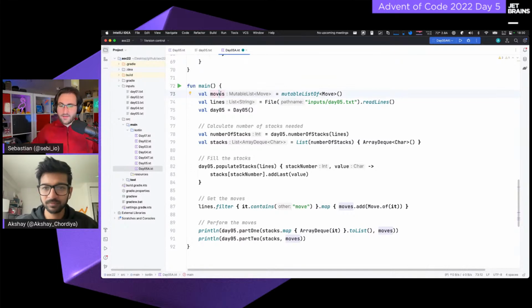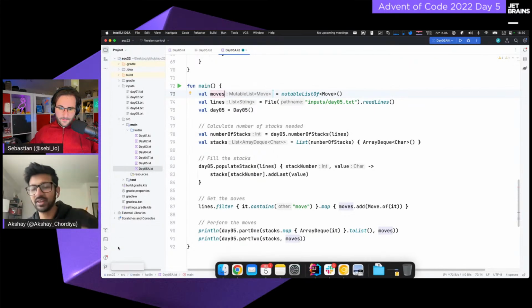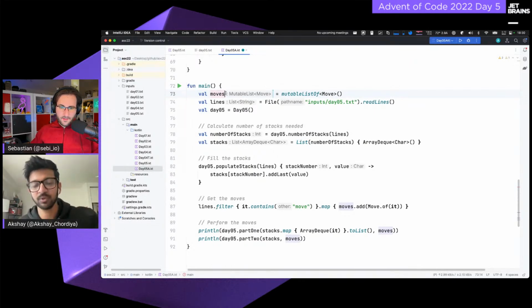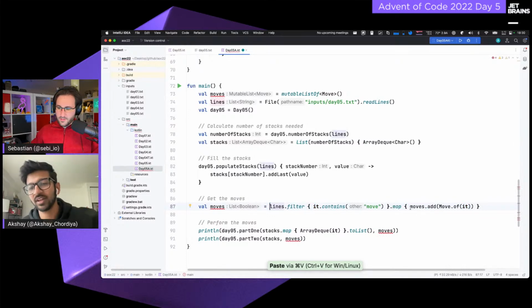Otherwise maybe you could even avoid having this be a mutable list. Yeah, that's a good point. I think it's mutable because we wanted to fill that list with all the moves. But you're right, if you look on 987, if we take this one, I think that could work. Yeah, do that. I think that's even better.